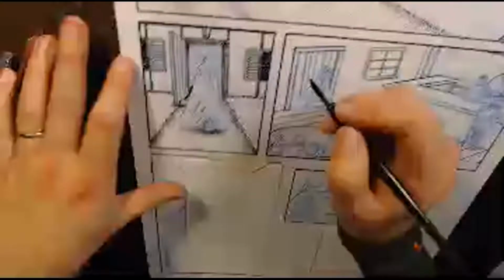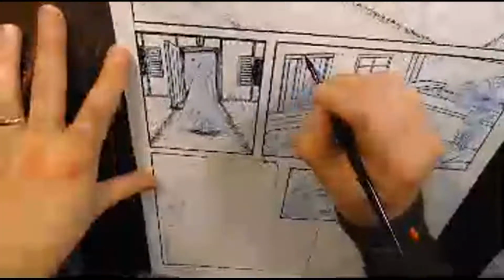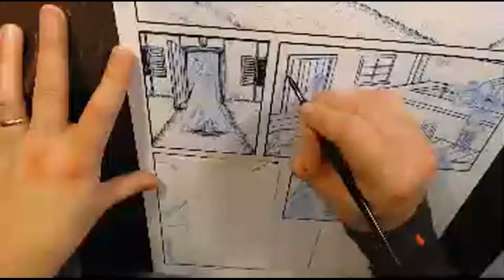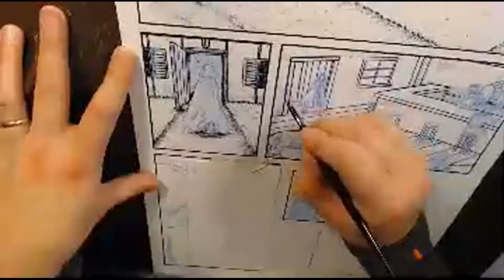Alright, so I'll get a tiny bit of work done on this panel over here before the end of the stream. But it's actually not too bad for an hour of background work to have gotten this far. This stuff is the most time consuming.